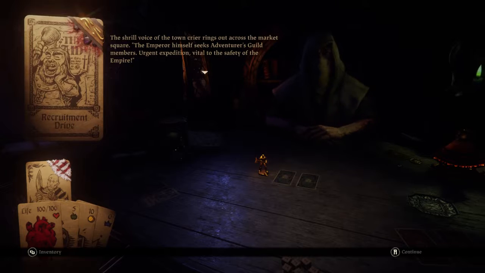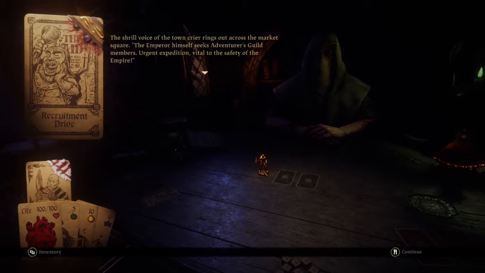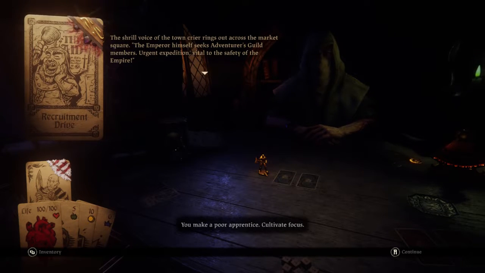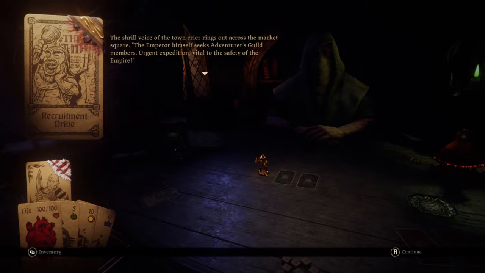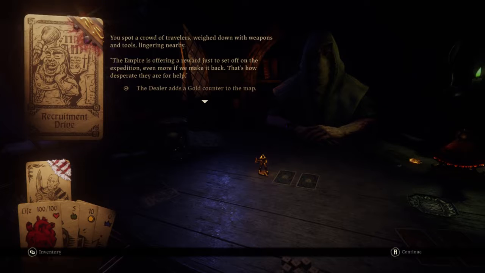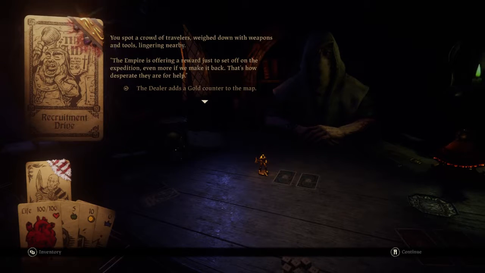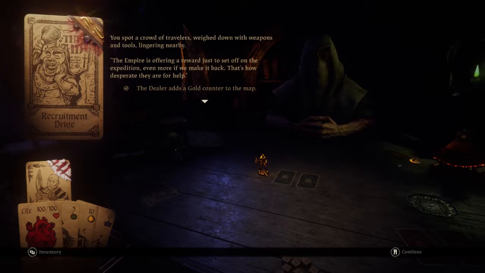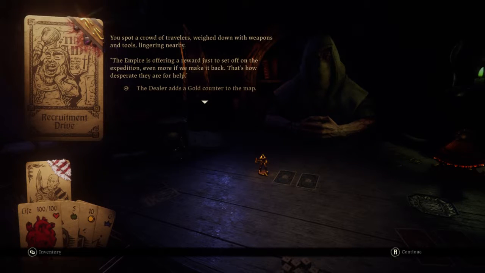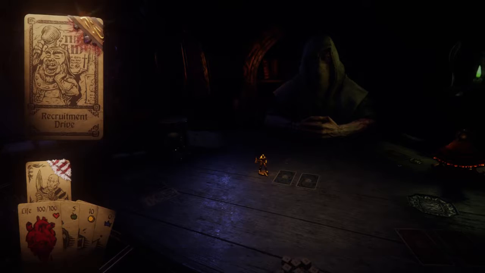Alright, so here we go. The shrill voice of the town crier rings out across the market square. Shut up. The Emperor himself seeks Adventurers Guild members. Urgent expedition, vital safety of the Empire. You spot a crowd of travelers weighed down with weapons and tools lingering nearby. The Empire is offering a reward just to set off on the expedition, even more if we make it back. That's how desperate they are for help. The dealer adds a gold counter to the map.